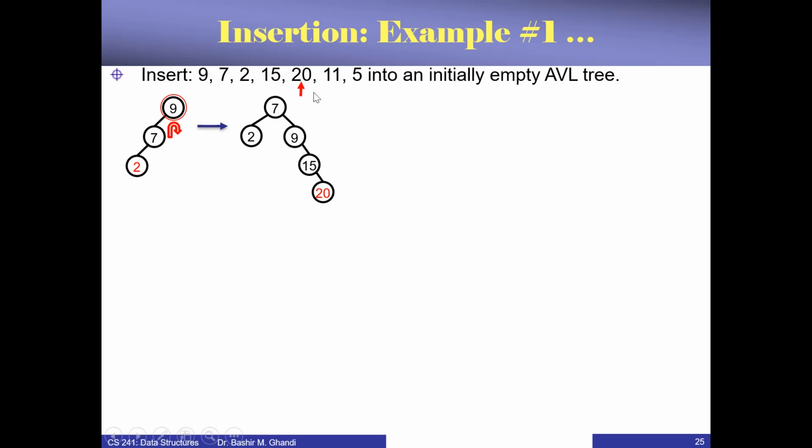All right, so having inserted 20, we ask, is there a problem? 20, no problem. 15, no problem, but 9 has a problem, because now 9 is 2 on the right, nothing on the left. Balance factor of 2 is not acceptable. Okay, what is the problem? Right. What is the solution to right? Single left. All right, so how do you do single left? It means 15 will move up to replace the 9. 9 will go down to become its left child. So this is what you have as your answer.